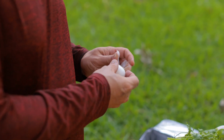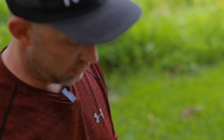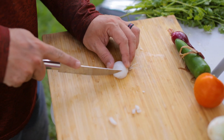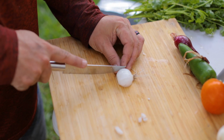News said that it was 113-degree heat index today, and I believe it, because I am sweating. I'm sweating bad. So, y'all are just gonna have to bear with me. But, especially being right next to this fire.